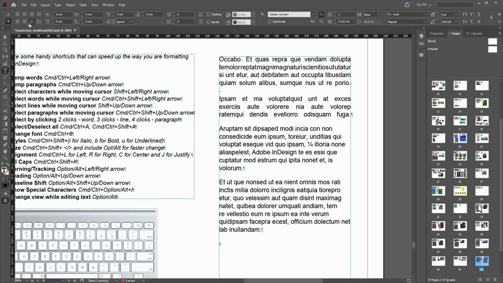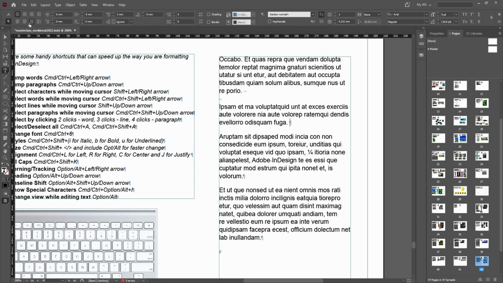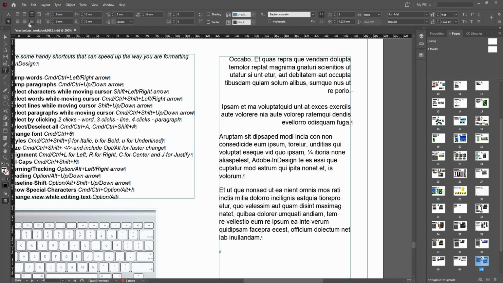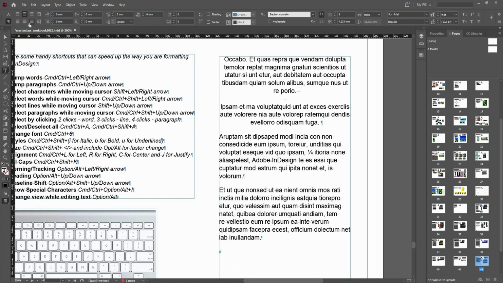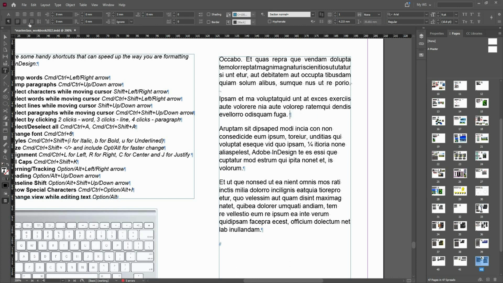And I can also access these using shortcuts: Control Shift L is left aligned, Control Shift R will be right aligned, Control Shift C is center aligned, and Control Shift J is justify.